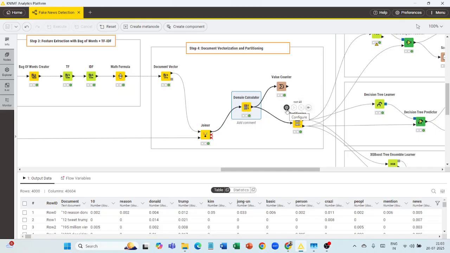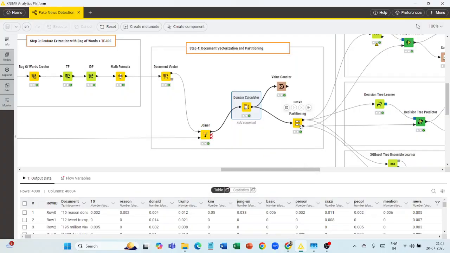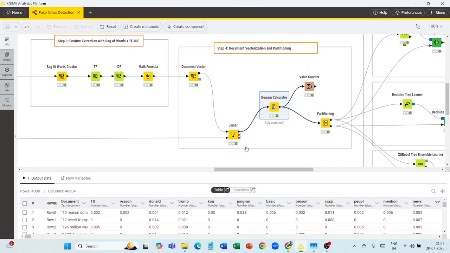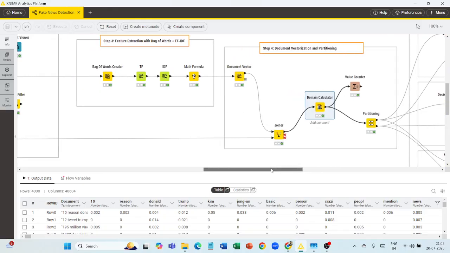I used a 70-30 split here. So 70 for the training data and 30 for the testing data. If you look here, I have used a joiner node. This is specifically because the output of the document vector does not have our label and the row ID column specified.